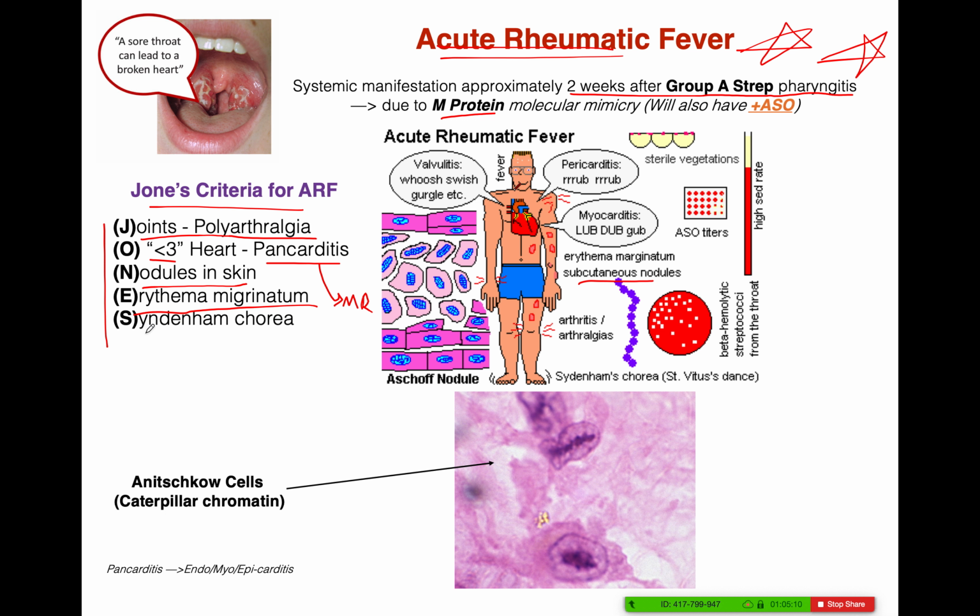And as the acute rheumatic fever involves the brain, we can start to see Sydenham chorea. This is very, very rare. Okay, so if on a question stem you were given these first 4 things, or even just these first 3 things, look for acute rheumatic fever. Look for a history of a pharyngitis that was untreated, because a lot of times that's going to cinch your diagnosis, and it really makes answering these questions much easier.